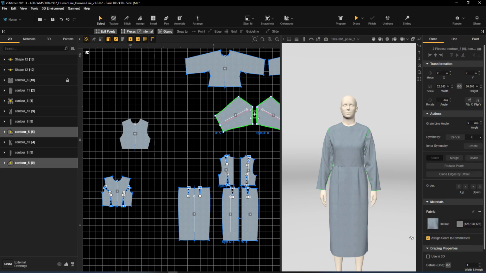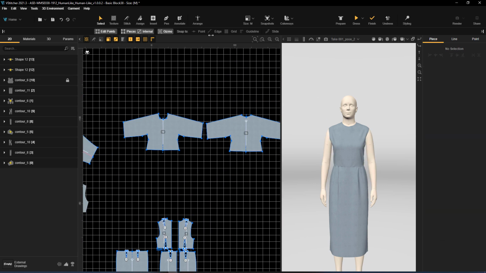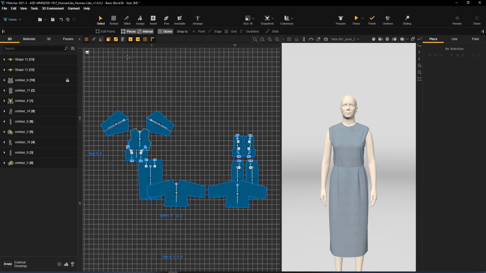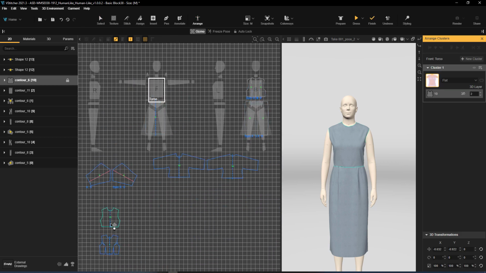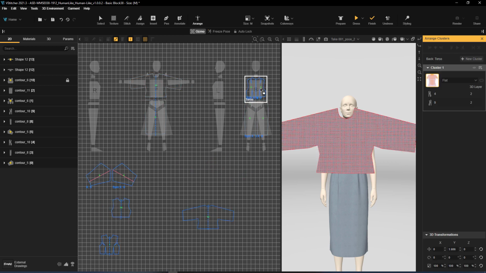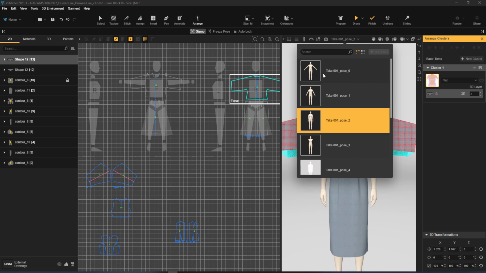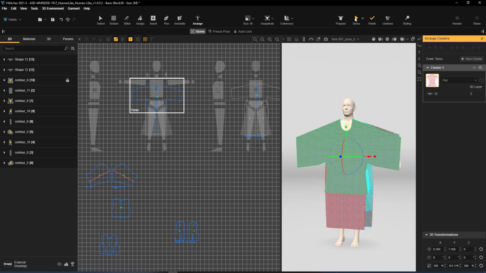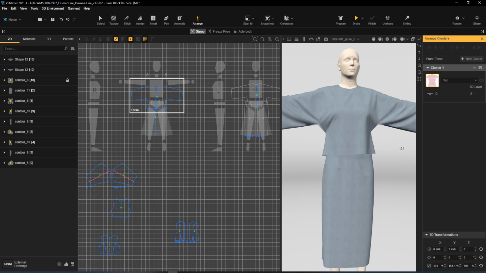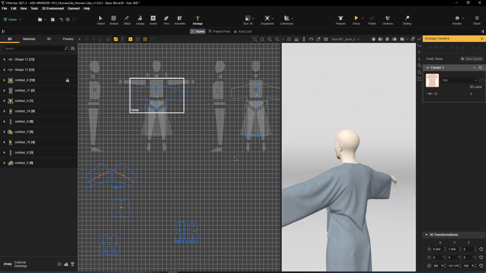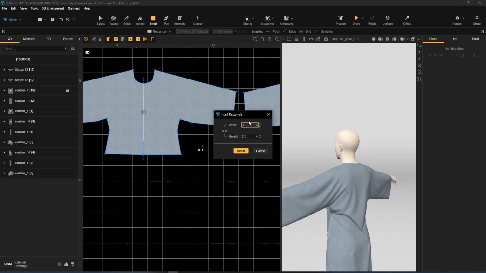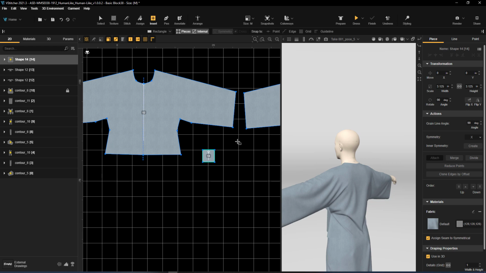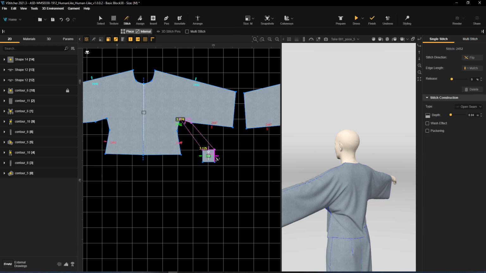I'm going to replace my current pieces, and I'm going to go ahead and put this on top of the skirt as a top. So let me just make adjustments to the back so that the back looks like the front and the front looks like the back. One important thing while making this type of garment is to make sure that you lay out the pieces properly in your 3D area space. So I'm going to move around these pattern pieces, and then get rid of some of the pieces that I'm not using. You can also scale up the pattern pieces in your 3D area so that you have more room.